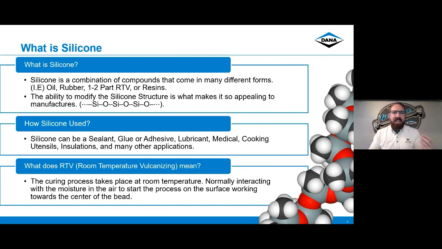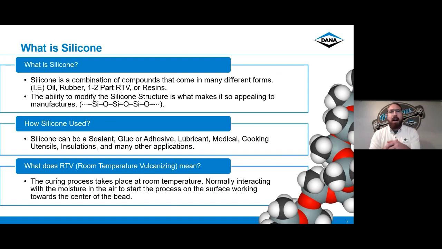product. It doesn't have to be just sealing. It can be for cookware, right? Whether it's that non-stick set of pots and pans that you got for Christmas last year, where you're actually using it so that nothing sticks to it, which is completely opposite of using silicone as an adhesive, right? So that has a lot of different properties, a lot of ways that it can be manufactured. It can be used as a hydrophobic layer to keep water from attaching to a garment. It repels it very easily. And then it can also be used in medical applications, in tubing and insulators. It has a very high heat tolerance.